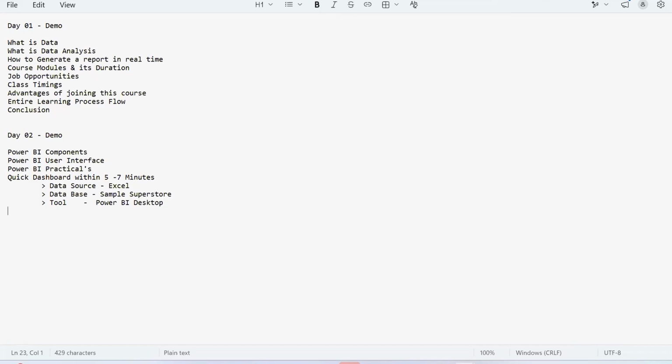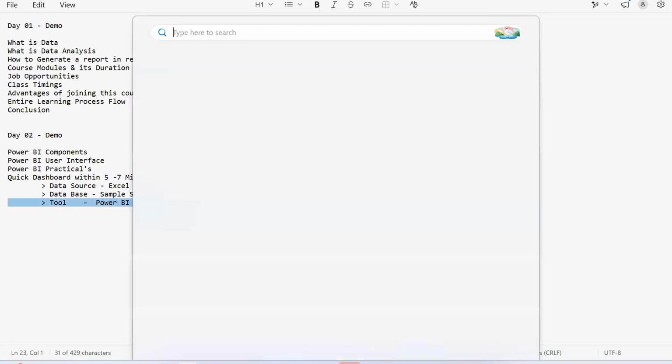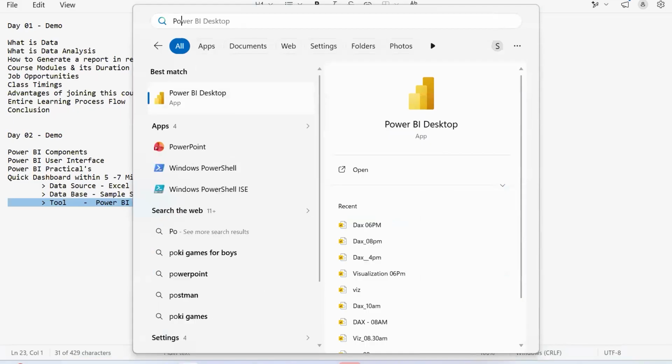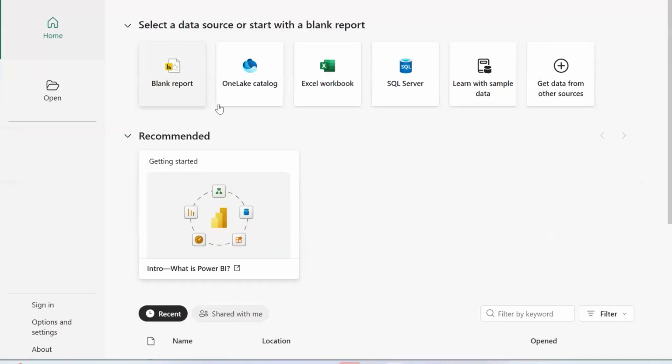Before we discuss our KPIs, let's go and see how all these three things look. I'll start with the tool. I'll first open my Power BI Desktop. I went to search and I'm typing Power BI. See, it already came. I'll do a double click. I think many sessions have already been opened, so just ignore it. Let's get into our blank report. Let me open this.